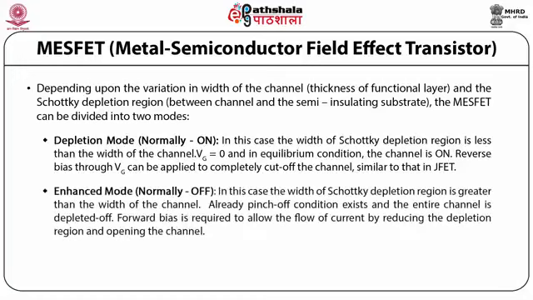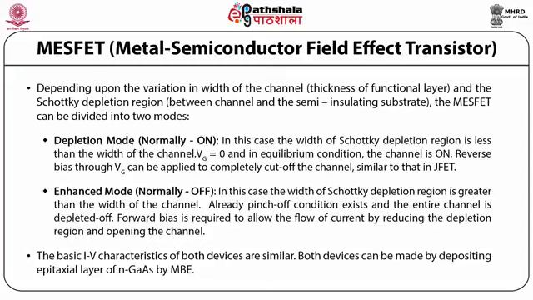Next one is the enhancement mode, which is normally off. In this case, the width of the Schottky depletion region is greater than the width of the channel. Already a pinch-off condition exists and the entire channel is depleted. So forward bias is required to allow the flow of current by reducing the depletion region and opening the channel. So basic IV characteristics of both the devices are similar, and both the devices can be made by depositing an epitaxial layer of N-type gallium arsenide by MBE.